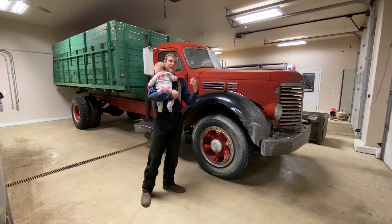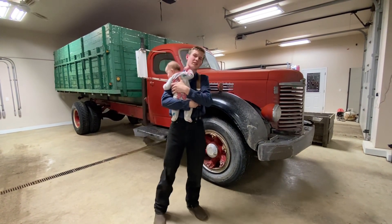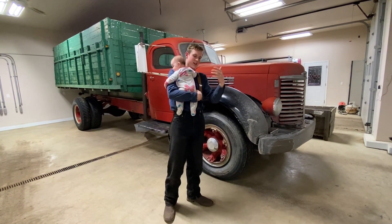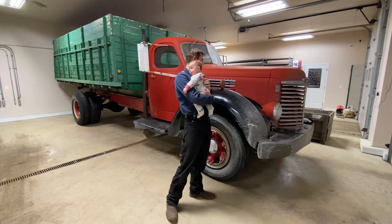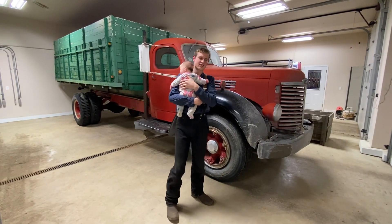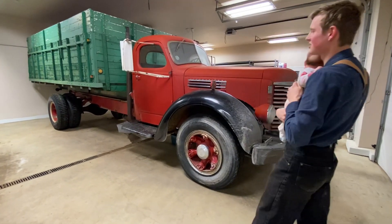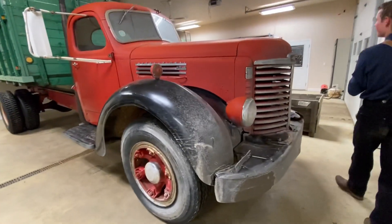My grandpa and I kind of partnered together — very kind of him, very exciting — to buy a couple of old trucks and maybe some more stuff in the future, get them going, have our fun with them for a bit, get them running and in good shape, and resell them. This was the first truck I brought home, and it was actually in an accident sadly, but it's recovered now and I'm just starting to work on it. The outside is in pretty good shape, the engine just needs to get running, so that'll be a project I'll be working on on and off as time allows.